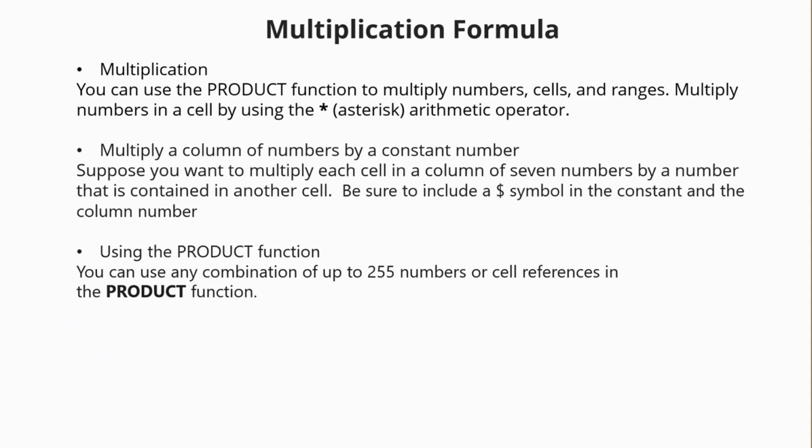The first way that we will be learning is using the asterisk, which is an arithmetic operator. To locate the asterisk, on your keyboard go to number 8. Above 8, you will be able to find the asterisk mark. To insert the asterisk, press Shift and then 8, and you will be able to use the asterisk. Now, you can multiply numbers in a cell using the asterisk, which is the arithmetic operator.